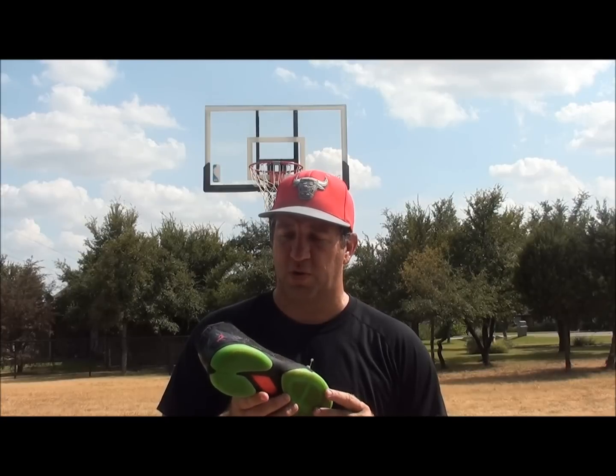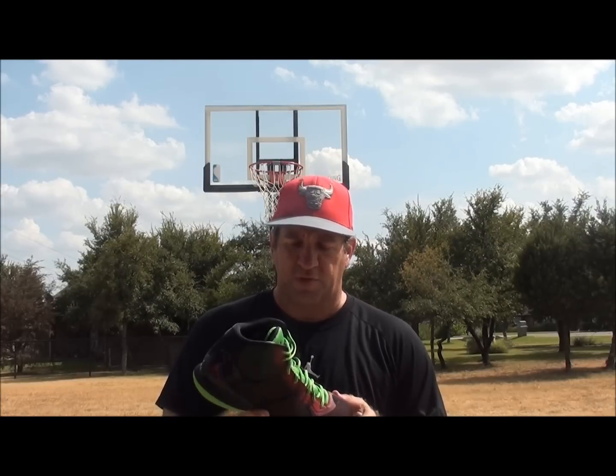I really like the colors. I think the green really makes it pop. This Marvin the Martian colorway is really, really pretty cool. It's one of those shoes you put on and you don't have to worry about. You know you're going to get good traction, you're going to get cushioning. It may not be the best, the bounciest, but it's going to get the job done. And that's really what this shoe is about, is getting the job done.